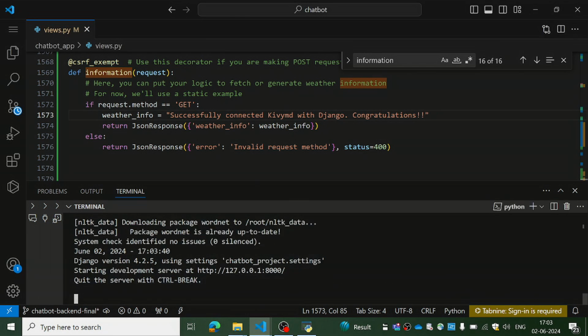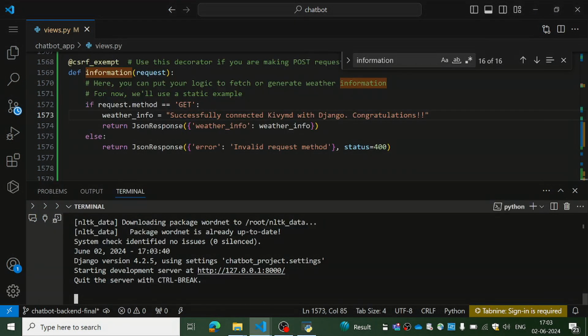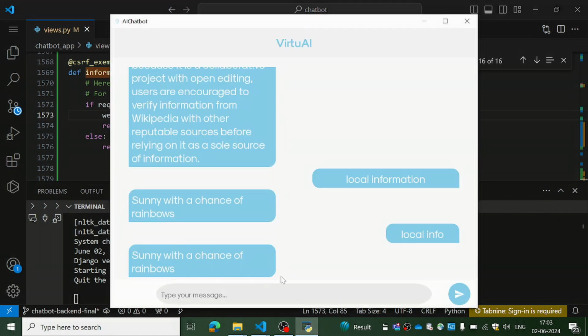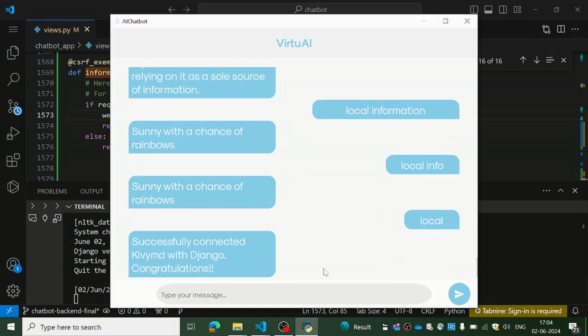Okay, so the chatbot is ready and the backend is also ready. It's accessible on 8000 right now. Let me come to the chatbot and simply pass this as an input. Successfully connected KivyMD with Django. Congratulations.